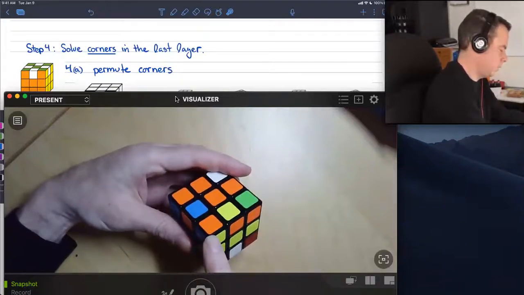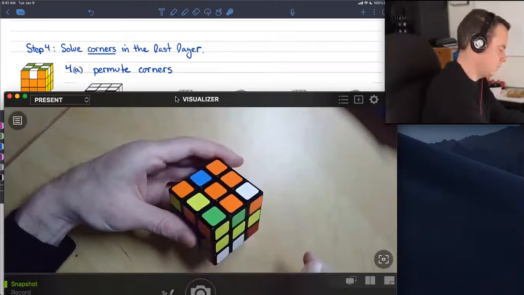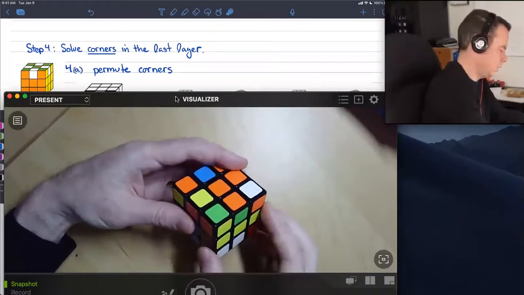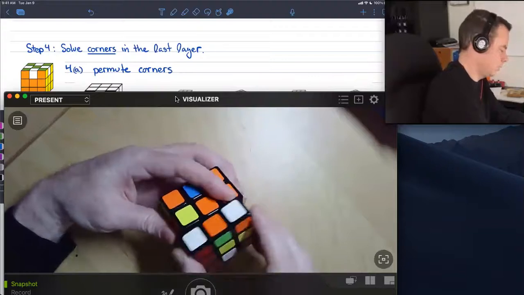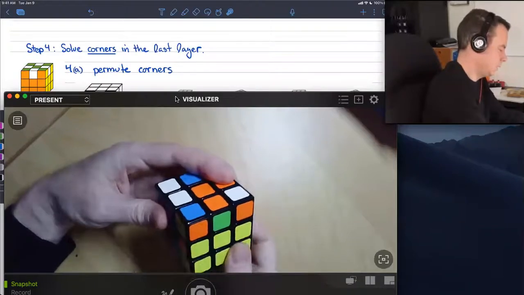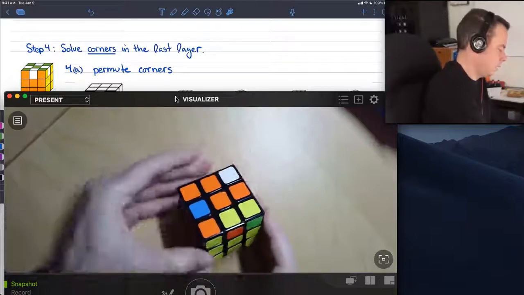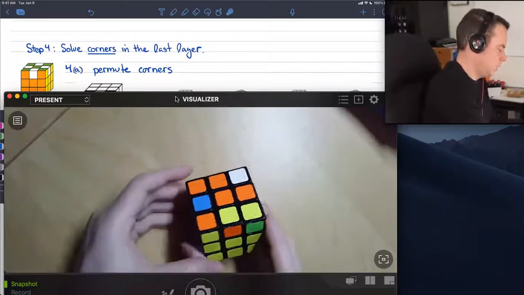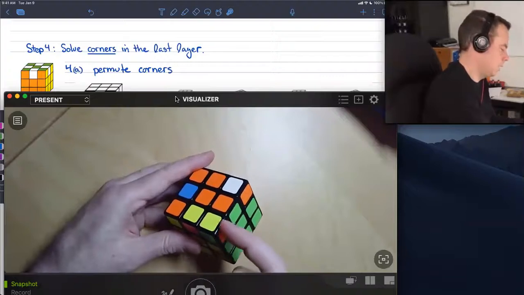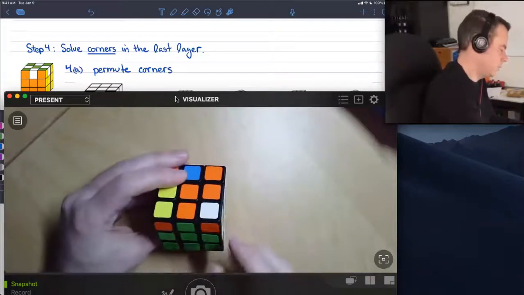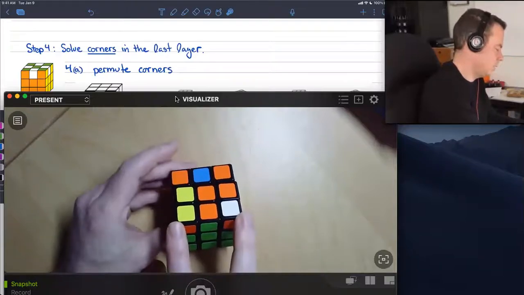So that fixed that one. And now I do the commutator with the up move. So I brought that across, and now I do the opposite front face, pick it up with the left face, and then undo the up move. And so that rotated this one, and it rotated this in the opposite direction. So now it needs to be rotated counterclockwise to get home, whereas this one needs to be rotated clockwise to get home. So I'm in good shape because these need to be rotated opposite directions.